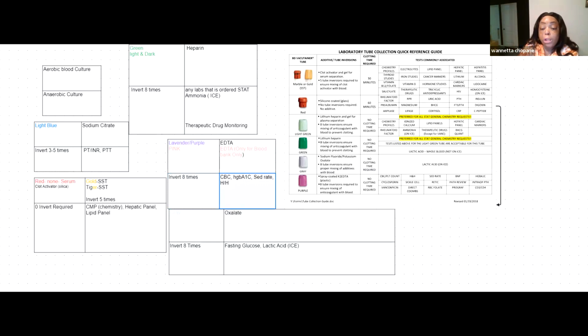So when a doctor wants to know what's actually going on with you, it can be determined if you're anemic, if your blood levels are low, if you need a blood transfusion and things of that nature. CBC, complete blood count. You're not in a microbiology major or a lab major, so it's okay not to know exactly what CBC is. You're not a doctor, but what you do need to know is CBC is a common test that goes in your purple or lavender top tube, okay?